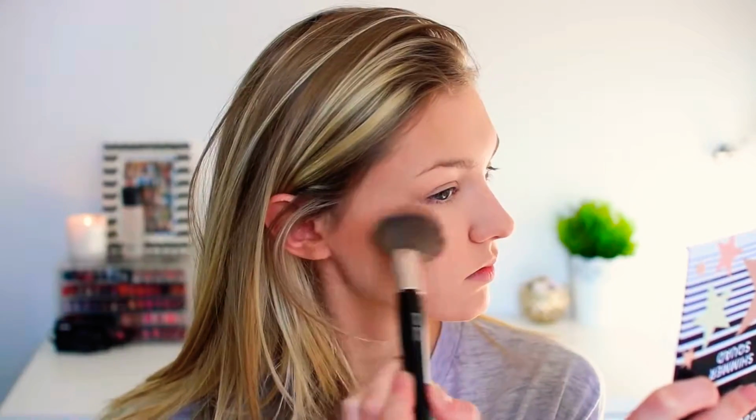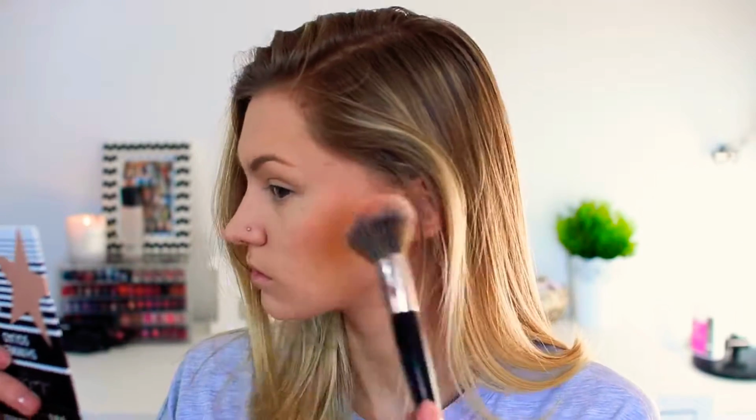Moving on to blusher, I have the Feeling Blush Bronzer by Poundland, and then for my high-end side I have this set by Benefit, and I think I'm going to use this one up here because this looks like the best match. For the blushers, once they were on my skin, they definitely don't match that well, so I wouldn't head out to Poundland and buy this as a dupe for the Rockateur blusher by Benefit, but as a blusher on its own, I like the colour, I like how it's all matte.